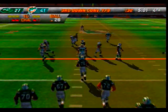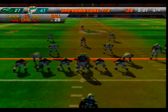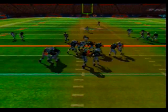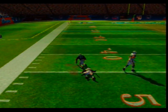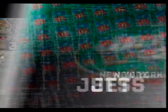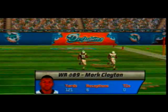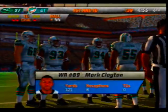Third and 2. Ball on the 28-yard line. Here we go. Only one man back. Daniels in motion. Passing here on third and short with the throw. He went up there and he got it. Starks comes up to make the play at the 44-yard line. This is what they have to do. Keep making completions down the field and move the chains. Watch this one. He knows he's got to get the first, and he picks the right guy to throw it to.